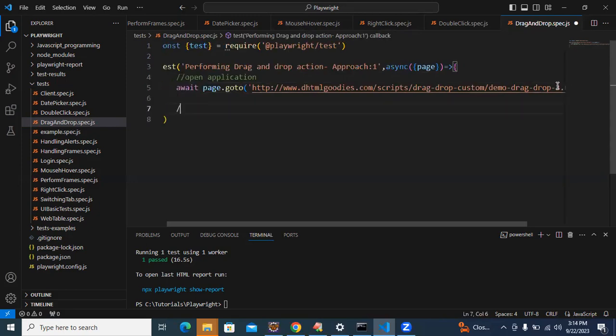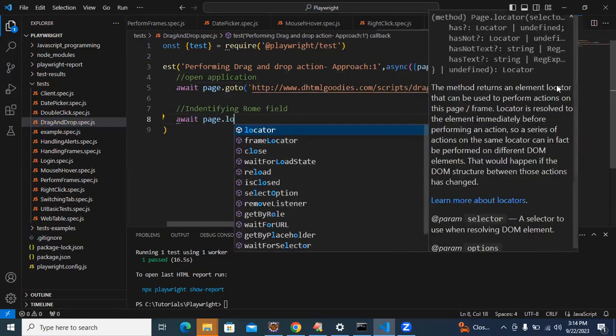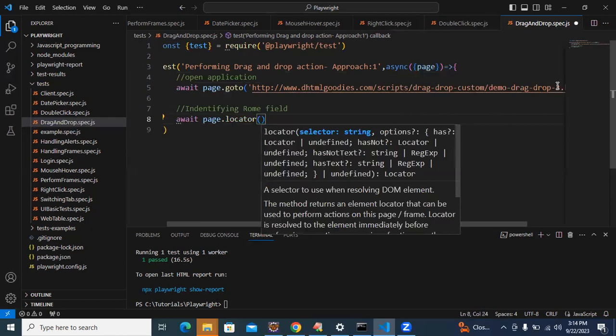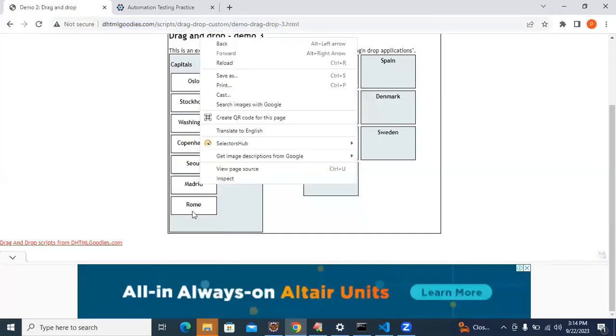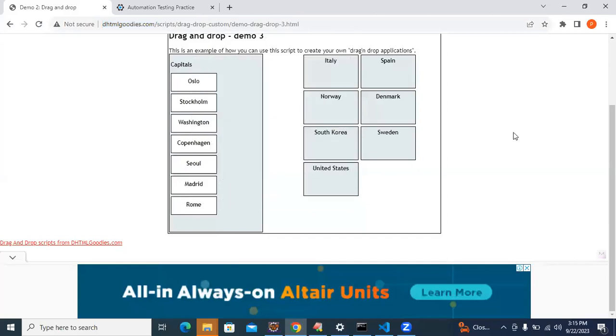Next, identifying room field. Await page dot locator. So first you need to identify the room field. Right click, inspect.